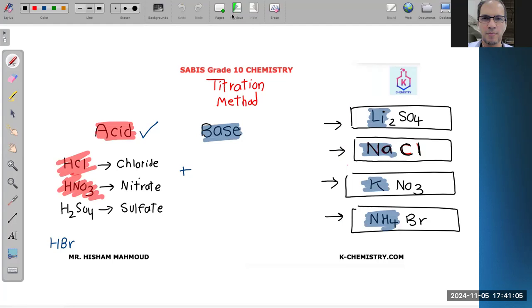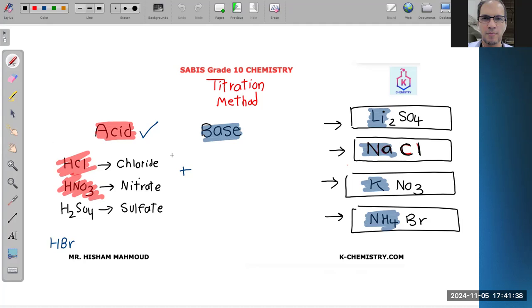How is the titration done? Is it two soluble salts or acid and base? Acid and base. So who was the two soluble salts? Precipitation, precipitation only. So for the soluble salts, either titration or excess base, both will have the same thing, which is acid and base. It doesn't matter what the product that is formed is. But acid and base. So what is the acid?